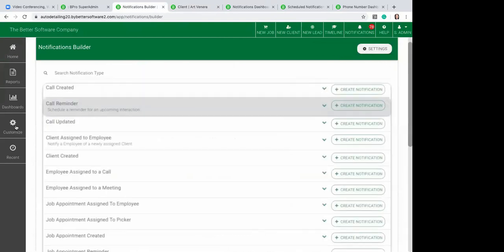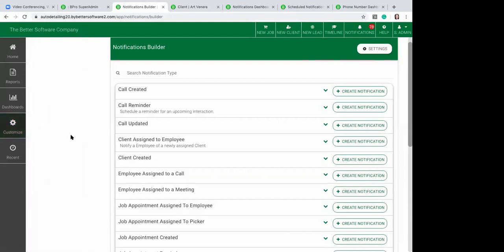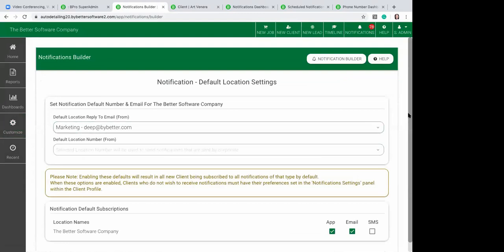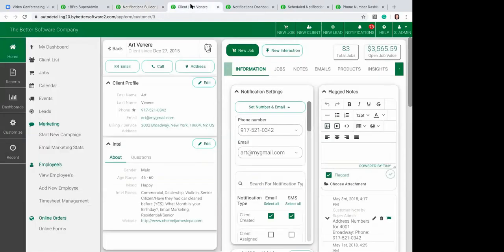I'm just going to go back here and repeat that step because this is an important one. We're in the notifications builder and we click on the settings in the top right to set our from email, our from SMS if activated. If not, you'll get a message to reach out to the support team. Basically, we activate it in the back end so that you can then purchase an SMS outbound phone number. Okay, and like I said, when I set, say, email or SMS here to default, app is always on because there's no harm in receiving those internal notifications.